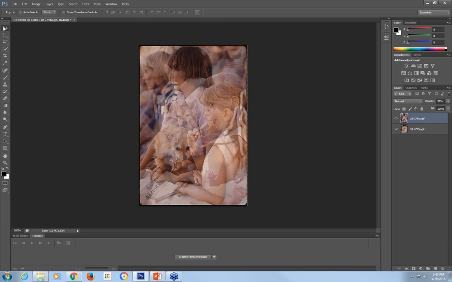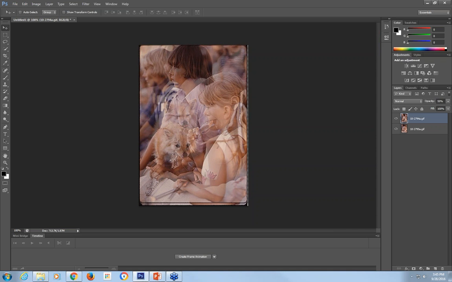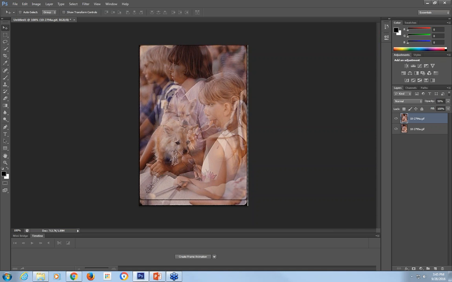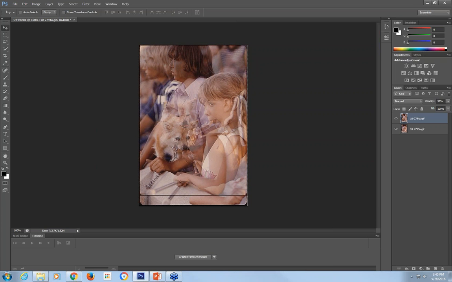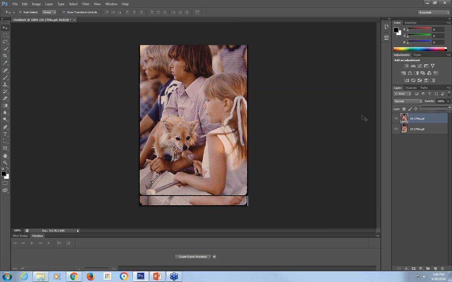Then we're going to go over here and use the Move tool, and I'm actually going to use the arrow keys. They're a little more precise, but you could click and drag with your mouse. So now we're going to move that top frame up until eventually you can see the concrete wall here. We're going to match those up until they're pretty much in line. You don't need to be 100% precise, but obviously the closer you can get, the better. So those are pretty close. So I'm going to consider that done and put the opacity back to 100%.